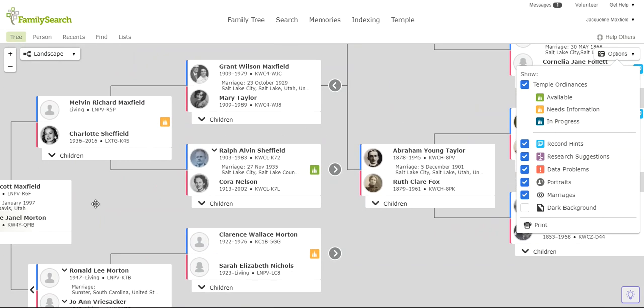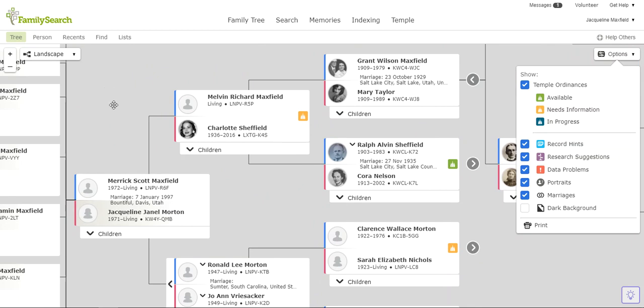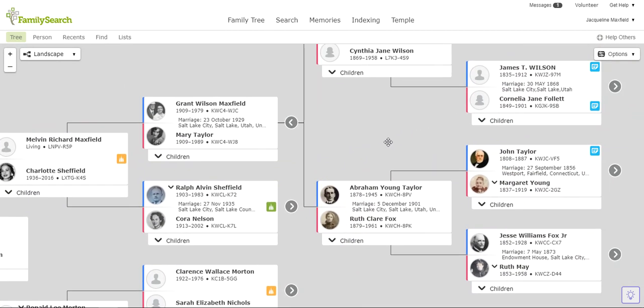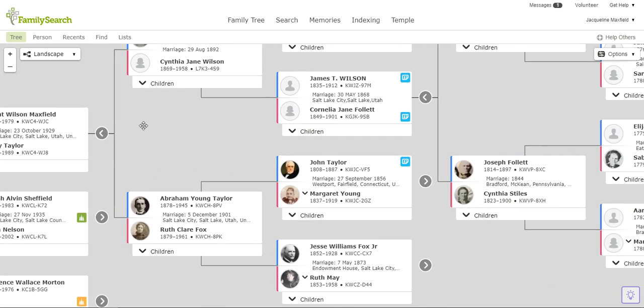Just to show you how I am moving around, here's the mouse, and we had a video on the mouse. Let me close up this options, but to move over here to drag and to open up these other ancestors back here, I apologize.